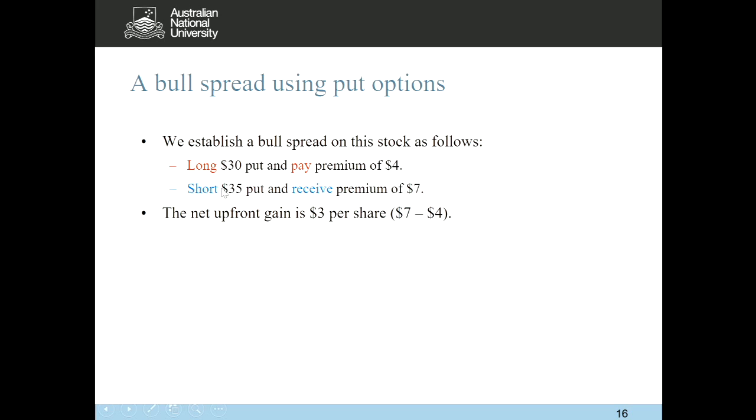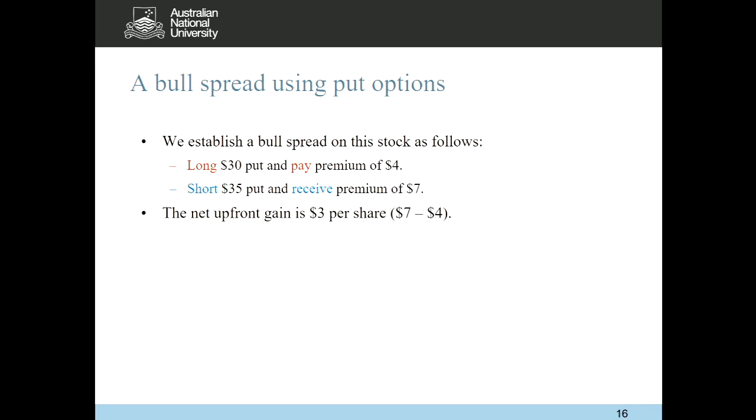However, nothing is guaranteed. If everything goes south, the share price can drop, maybe to $20 or $10. If that's the case, we're going to lose big on this put option that we shorted, the put with a strike of 35. So how can we manage this loss?